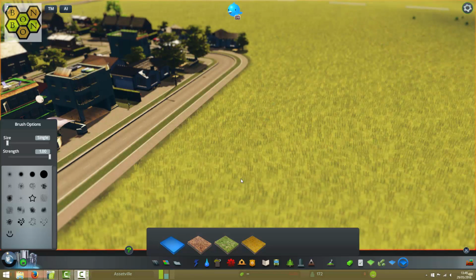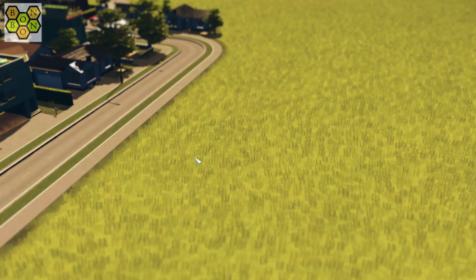So let's have a look at accuracy of painting. I've gone down to the single tile brush size and I'm working with pavement. Let's do a single click here. Now as you can see, I'm off center near the edge at the bottom of the tile. Let's click again here. I'm off center near the top of the tile. What about here? This time I'm not even within the tile that I'm placing. So how can you place with absolute certainty?